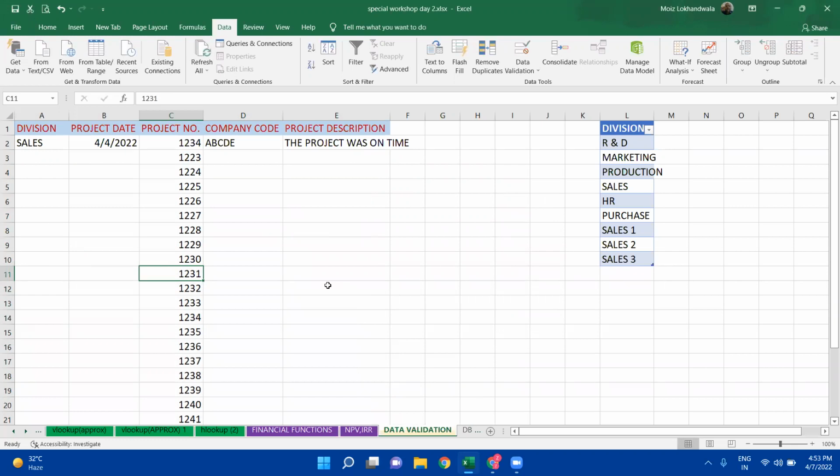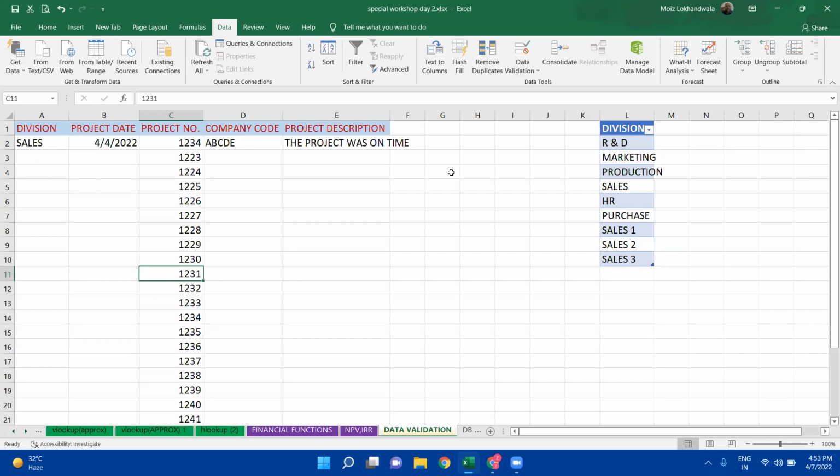One more thing I would like to explain in this, but that will become too advanced. Won't be able to cover it today. Fine, let's leave it over here at the data validation.